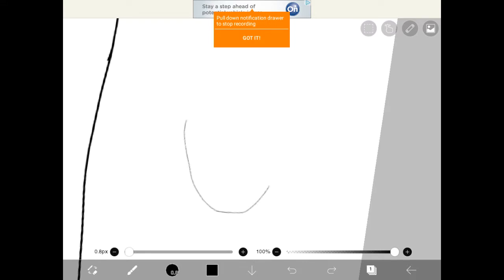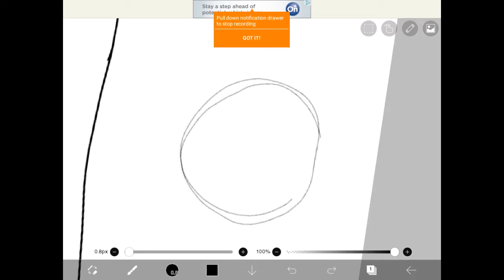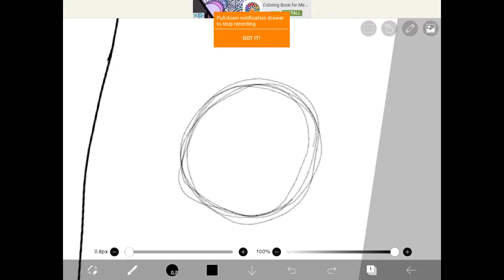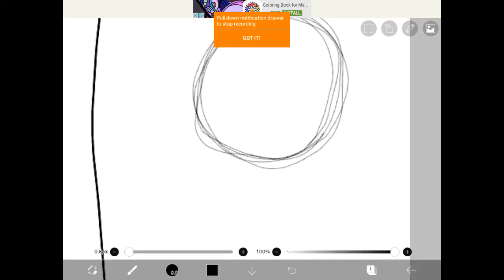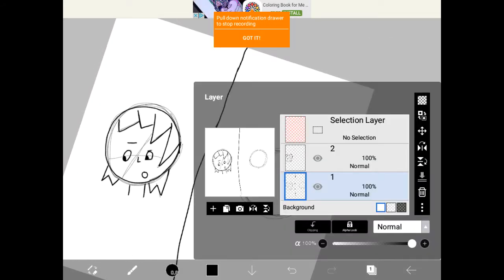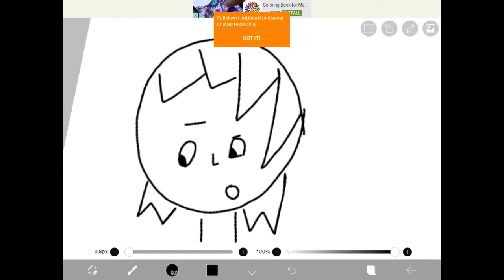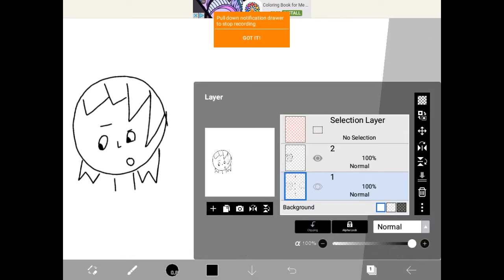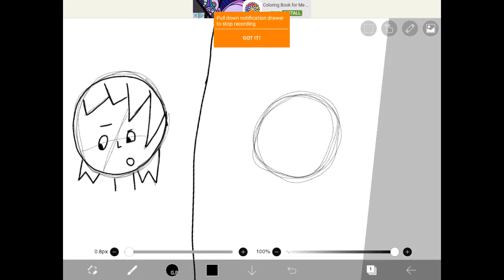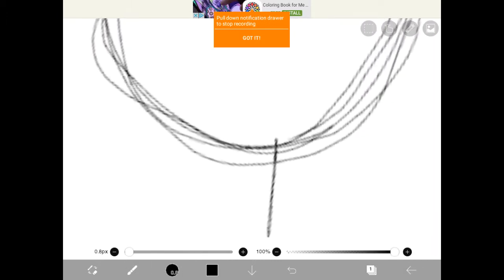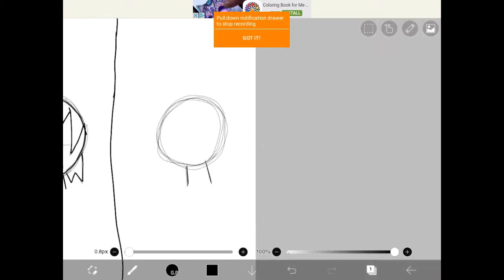Just go until you like it, and then I would suggest tracing over it a couple times just to make sure you get it. Okay, and trust me, this will not be in the final product. That is what the final product looks like. Something like that. Okay, now I'm gonna let you see it. Then do the same thing with the neck. Just go over it a couple times, make sure you like it.